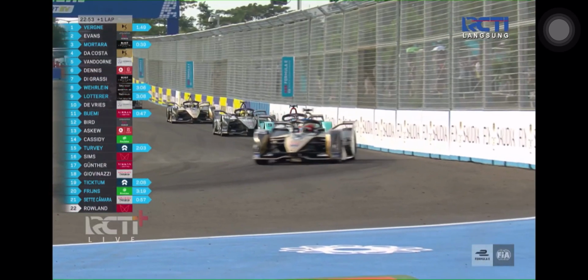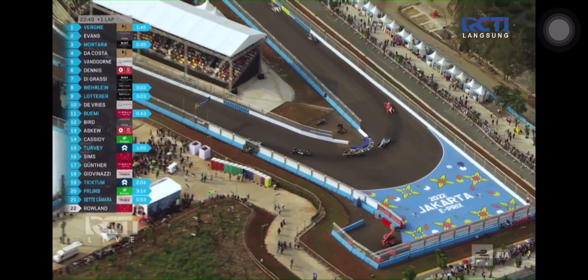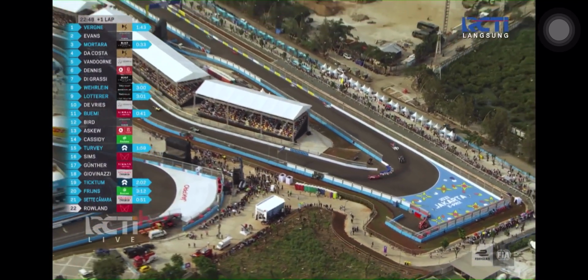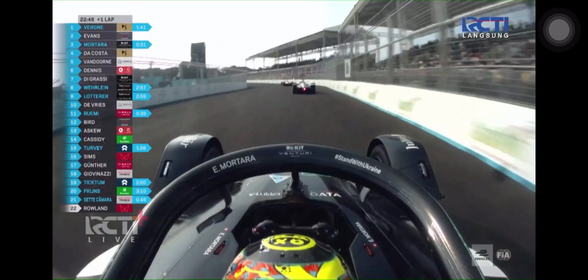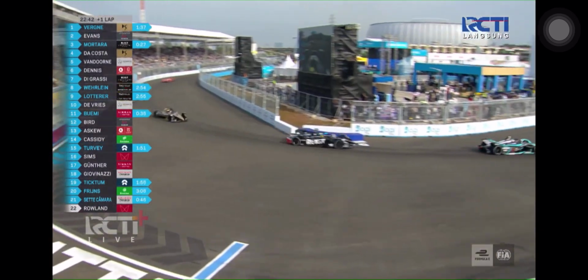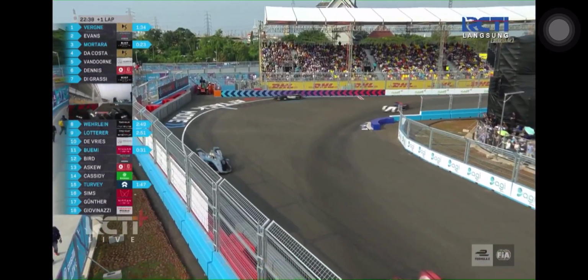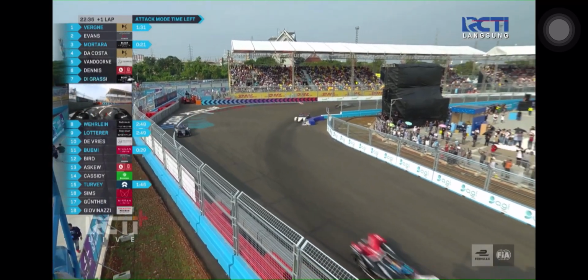Right up to the wall, down into turn 13. So Evans, has he got enough of a gap to go for it now in the Jaguar in 2nd place? Let's have a look. Nope. No, not this time. I was going to say, does he wait until Mortara runs out of attack mode behind him? As we see Stoffel Van Dorn, the Mercedes, take it.